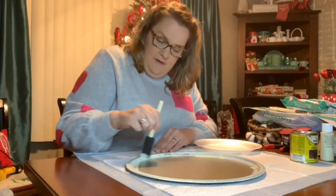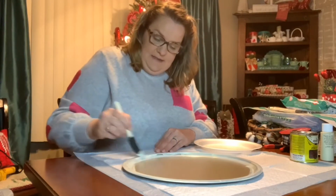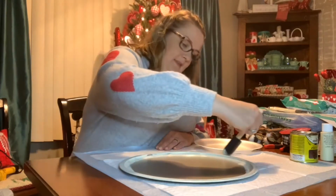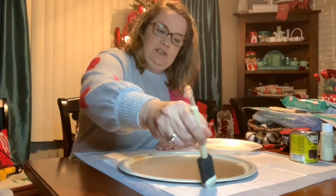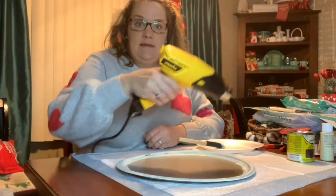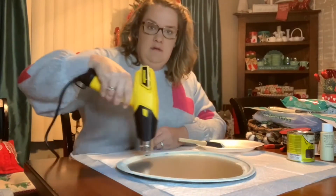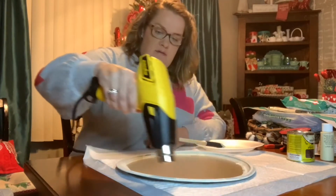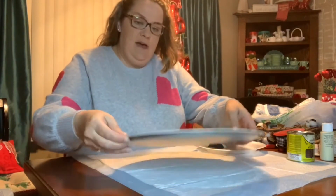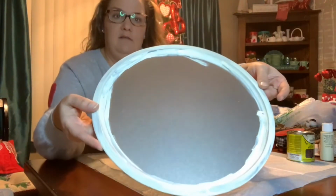I thought it'd be fun to do a pizza pan craft on National Pizza Day. It does not have to be perfect, just cute. And y'all, your paint will dry in no time using one of these. So, anyway, that's dried just that quick, y'all.